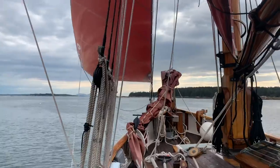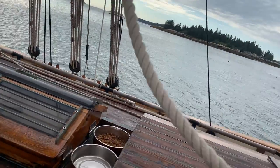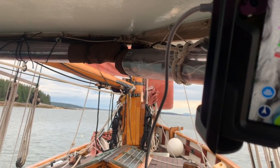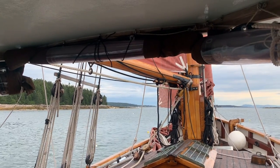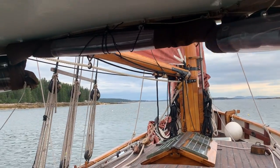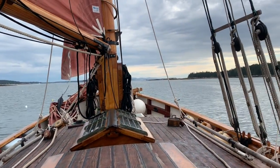So we got the jib up. We're running downwind. So if we go too far to the other side, at least we have the current with us, so it's fine. We got plenty of room. I think we could put the jib on the other side, but I don't know if that would even work unless we got a pole at this point. Anyways, we're going 3 knots. The jib's getting blocked a little, but once we get around this, there's always ledgy business going on here.